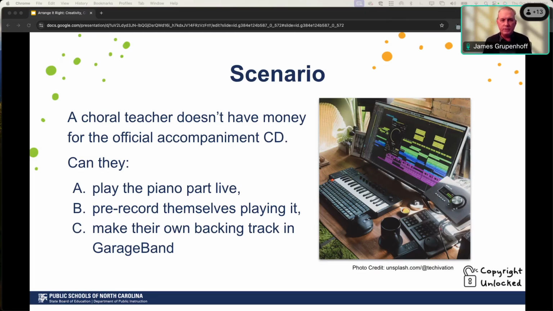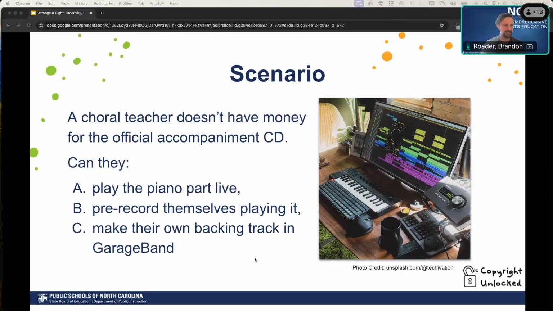But also we have to keep in mind here that anytime you're going to do a performance that's going to be any type of formal contest, adjudication, anything like that, you need to prove that you have purchased the official sheet music and all components with it. So you should be keeping that in mind. And in terms of scenario C, once we're getting into the area of a sophisticated backing track that's specifically supposed to mimic the official accompaniment CD, I think we're firmly in no territory here. I think really B and C are no territory here.